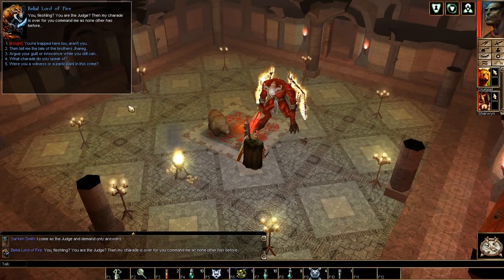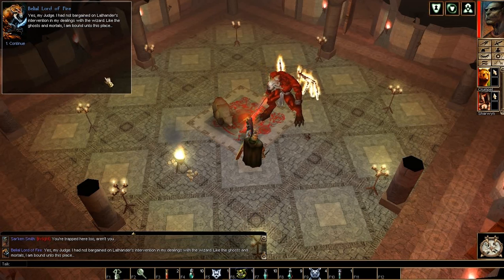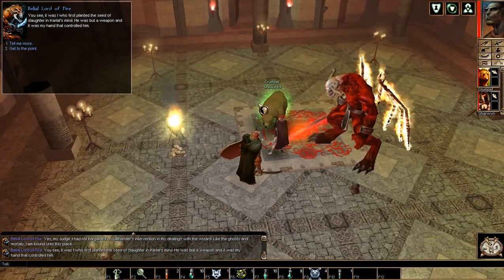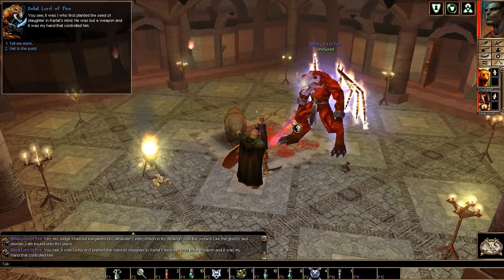Oh! You're trapped here too, aren't you? Yes, my judge. I had not bargained on Lathander's intervention in my dealings with the wizard. Like the ghosts and mortals, I am bound unto this place. You see, it was I who first planted the seed of slaughter in Carlet's mind. He was but a weapon, and it was my hand that controlled him.